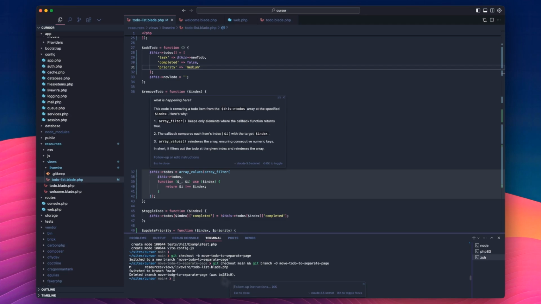So you can use that. Sometimes I forget commands for different things. I don't know how to do things with Git at all. So I just ask the terminal what I should do, and it will give me the bash command, or in my case, it's zsh, I don't know. But yeah, Command K works in the terminal as well, which is pretty powerful. And I use that a lot because I am not a command line guy. I'm not used to it. So it's quite helpful to have that.